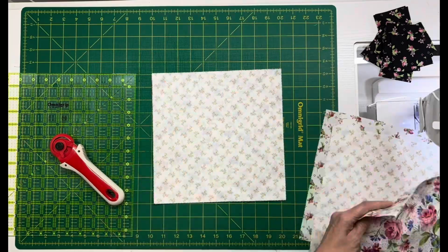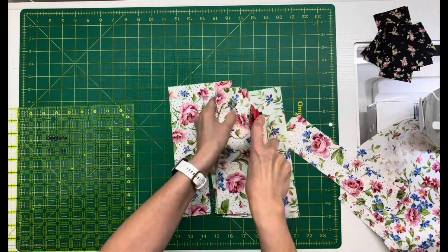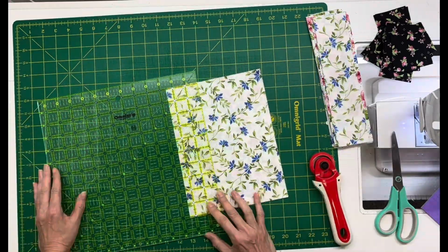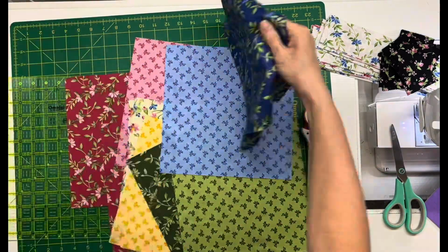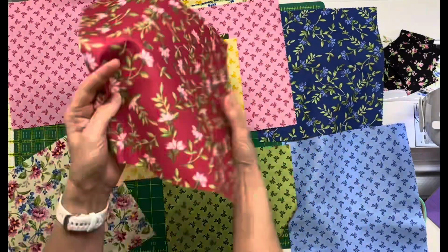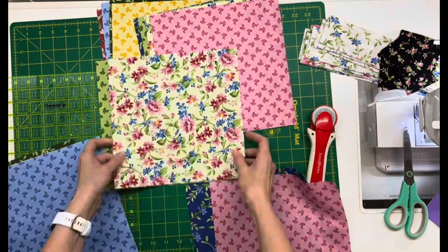Next, I took my 10 light fabrics. I stacked them up in stacks of 5 and cut them into 2.5-inch strips. For my 16 focus fabrics, I stacked them in rows of 4, and all I'm trying to do here is make sure 2 of the exact same fabric are not right next to each other.